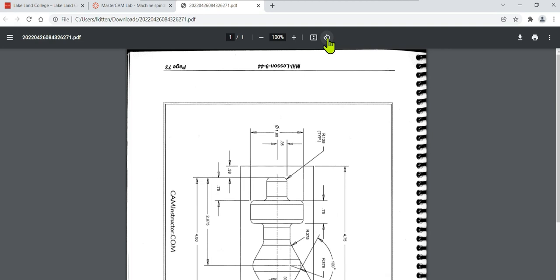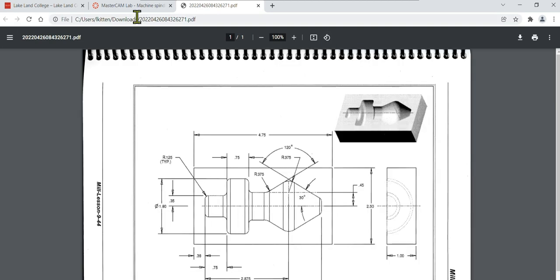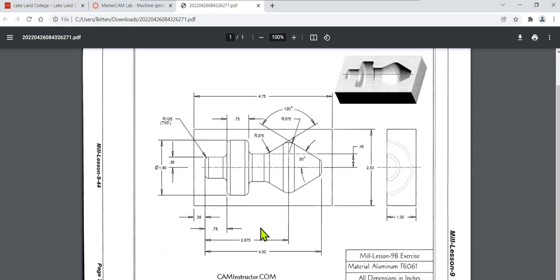So you can open it up. I always open all the parts in Chrome separately. I don't open them up inside the canvas, but whatever you're more comfortable doing. So this is the part we're going to draw. It's kind of goofy the way the customer's got it laid out. Typically for a machine shop, it'd be better if they used ordinate dimensions, but they didn't. So we're going to have to play the game by doing this.